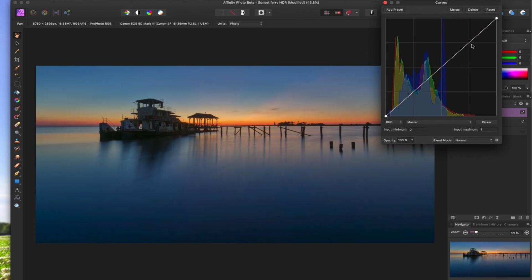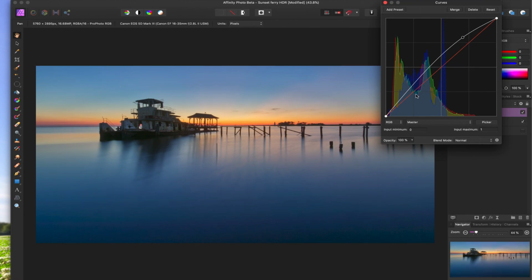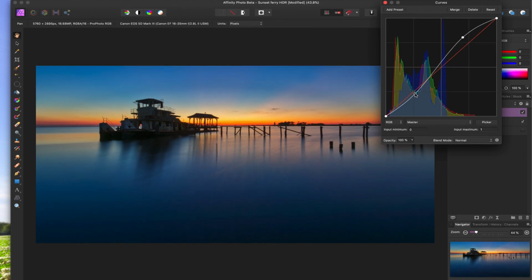So what we're gonna do to start with, we're gonna take right here, that first top right corner. We're gonna lift those highlights just a little bit. Then we're gonna go down here to the second square, or the first square on the shadow side. And now we have adjusted the image, giving a whole lot more contrast.